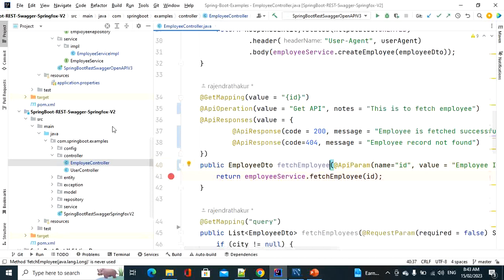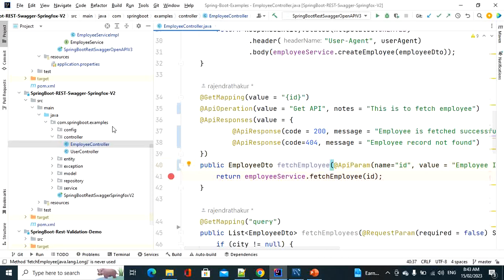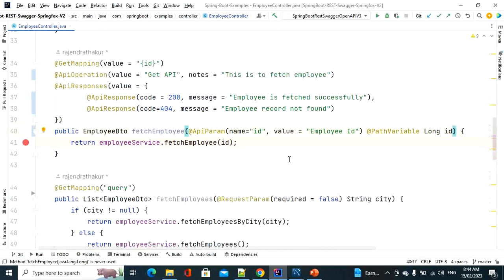Before discussing our demo project, I want to correct one thing. In my previous video, at the end, I was facing some issue with the GET call. That's because I passed a capital I in place of id. We are supposed to pass a small id, which should match exactly the variable name you specified in the Employee DTO. I just wanted to correct this.